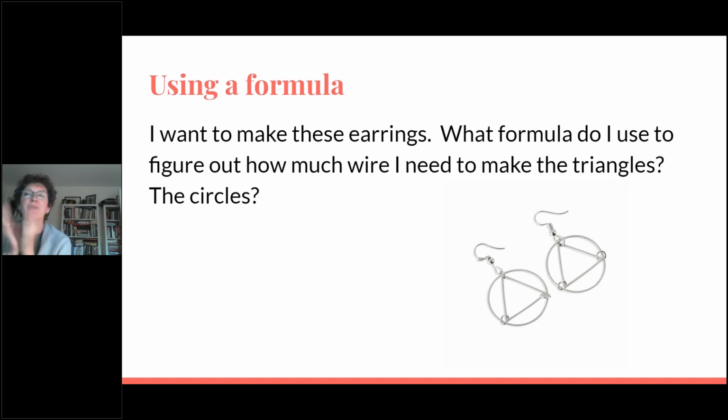What are we going to figure out about the triangles? The diameters or the... You would take half the base times the height to figure out the area of the triangle. That would be if I was finding the area, but do I need to do that to make these triangles? You need to find these. Because I'm not looking for how much I need to go inside the triangle. I'm looking for what I need just to go around the outside. What do we call that measurement?